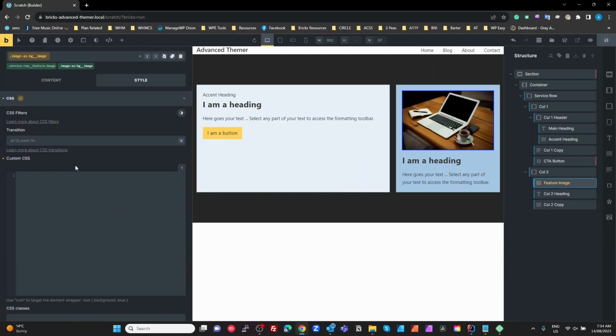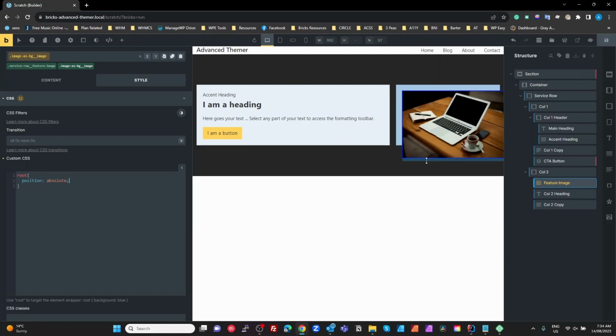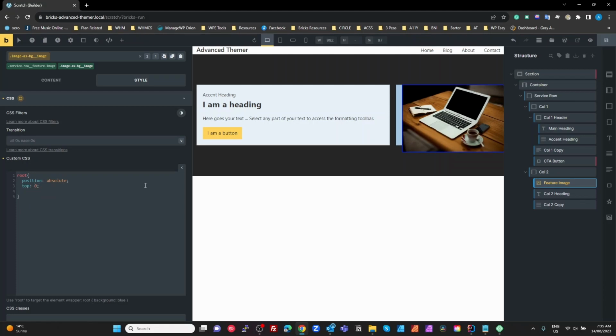No, I haven't. Okay. So first of all, we're going to target root, and we're going to set the position to absolute. What that does is it sticks the top left inside the padding box of the first element above it that is set to relative. So we don't want that. We want to put it to the actual left and top of that box, not inside the padding box. So we're going to put the top 0, and the left of 0.